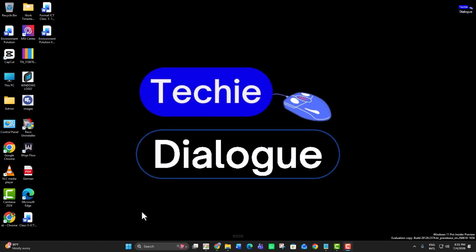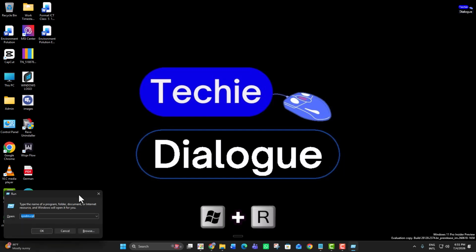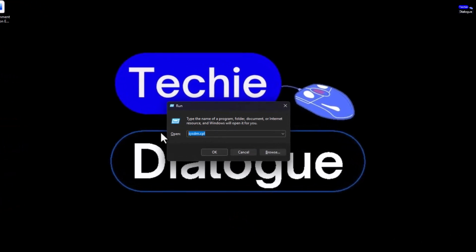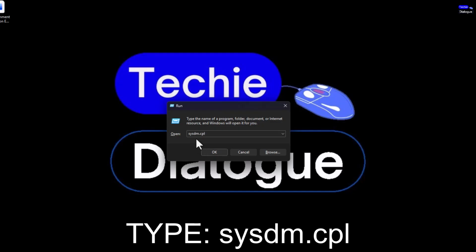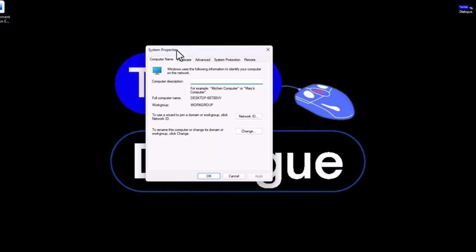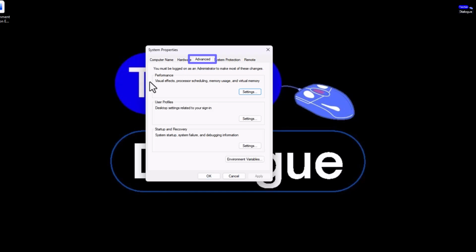Now we have to press Windows plus R and the Run dialog box opens. Now we have to type sysdm.cpl and press enter. Then a box will open and we have to click on advanced. In the performance option, there is a button, settings.